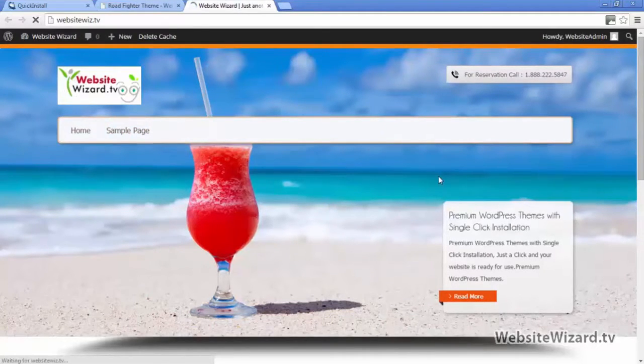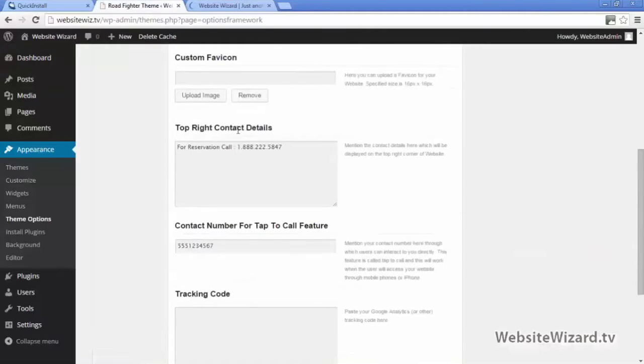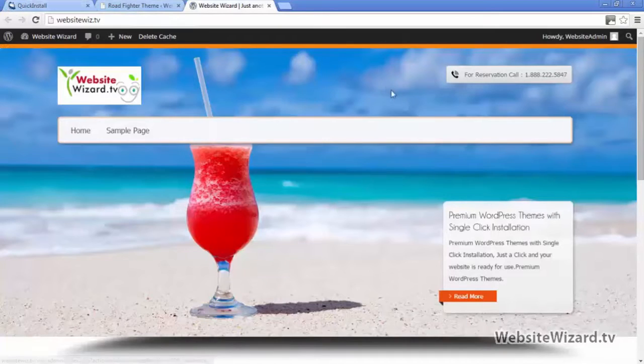So let's go ahead and start customizing the other things on the homepage. So we can go ahead and customize a large image here, and then the heading here, and the text, the link here, and this button right here. So let's go back to the website and do that now. So go back to the dashboard. So if you scroll up, what you'll see here is this top right contact details, and then this telephone number here. So if you go back to the website, what you'll see here is that corresponds with this right here.